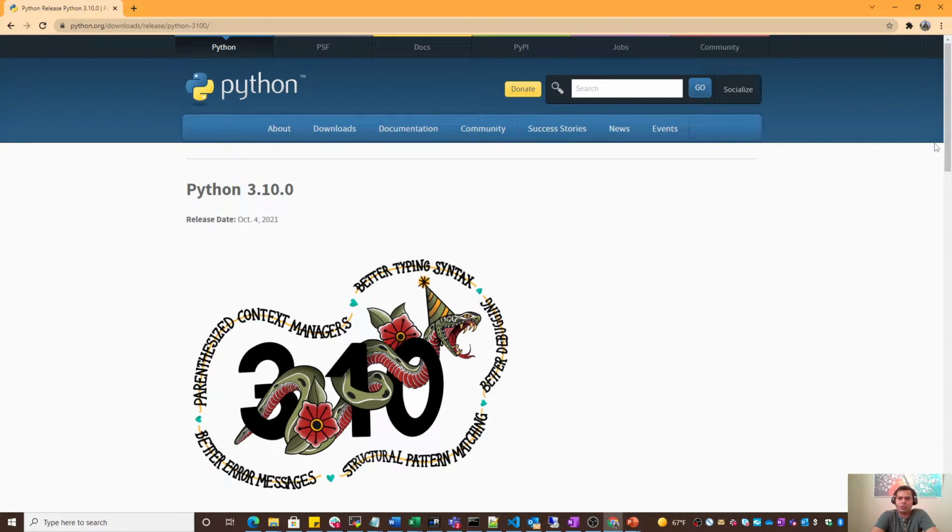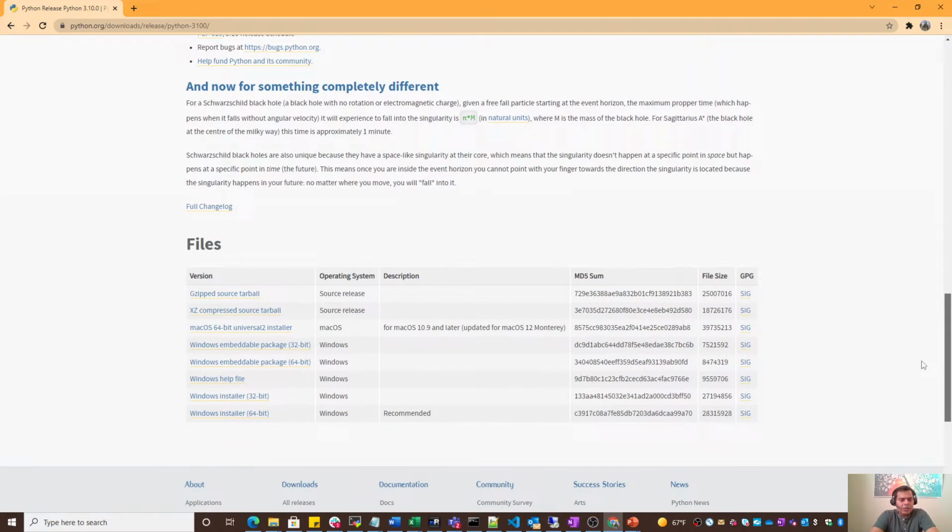Then keep scrolling down, and we have different options for installation. As of now we are focused on Windows, and most of the time now we are dealing with 64-bit. So I'll highly encourage that you use the 64-bit installer. Later we'll talk about why we are looking for the 64-bit installer. So go ahead and choose Windows install 64-bit. Okay, and as soon as it gets downloaded, let's go ahead and launch the installer.